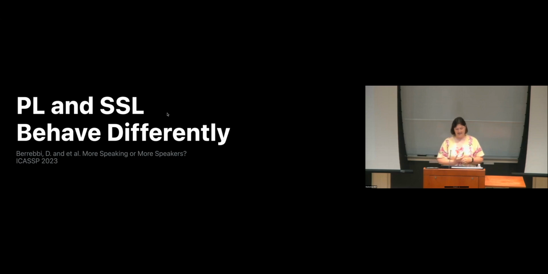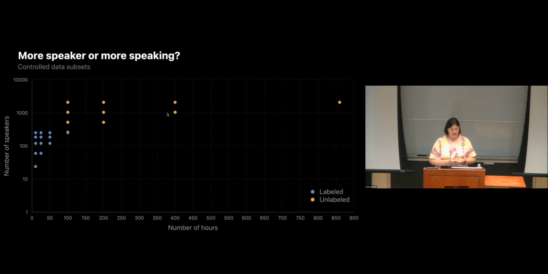And kind of by accident, we did an analysis with my summer intern: what are the differences between the pseudo labeling process and SSL? One discrepancy we found is dependence on the speakers and dependence on the number of hours. So let's assume I want control experiments, where I need more speakers or more hours. I have the same fixed amount of hours, but I vary the number of speakers, which means every speaker will speak less, but I have more speakers. Or vice versa, you fix the number of speakers and increase the number of hours, so the same speaker will record more audio.